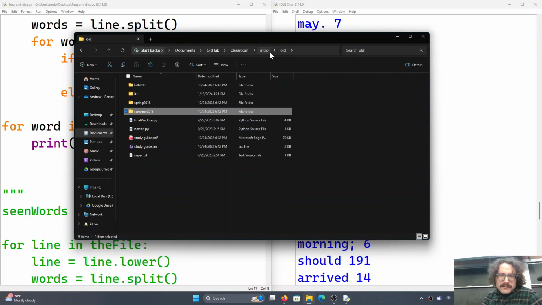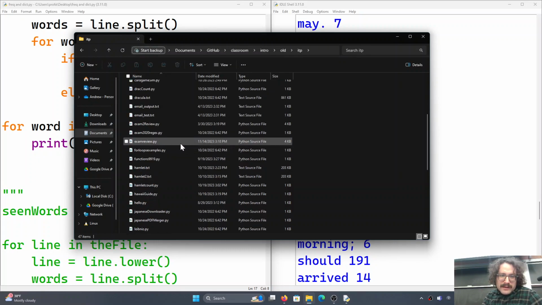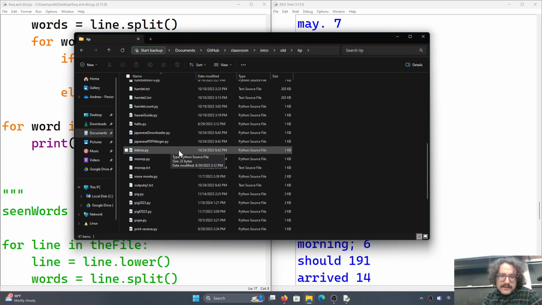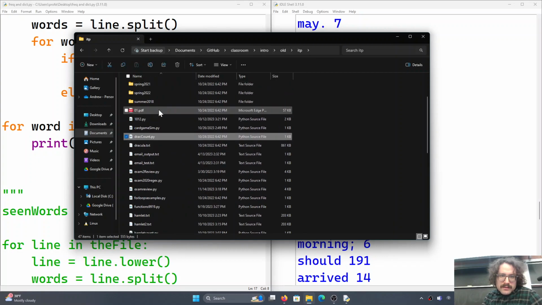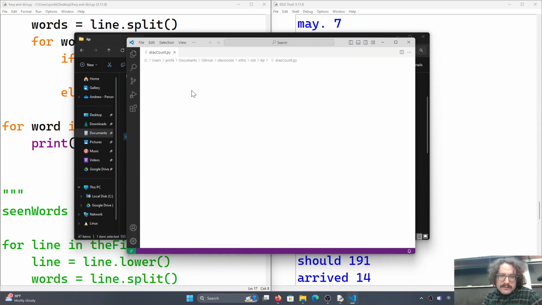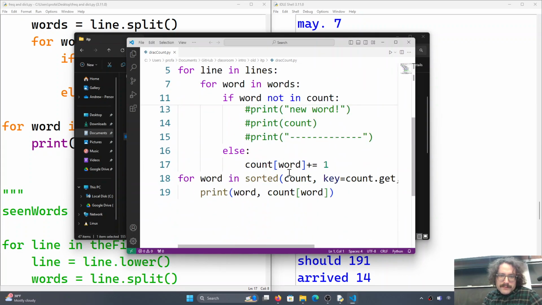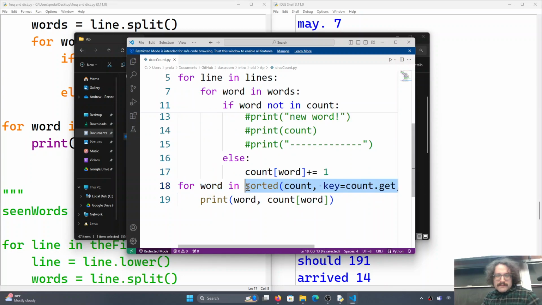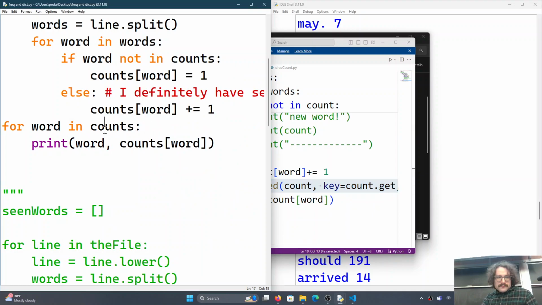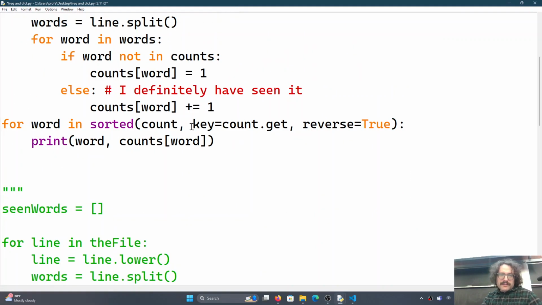Old. I just got lazy and threw it in there. Let's see. Track count. Was that it? Yep, there we go. That's what I needed. Yeah, sorted to the rescue. That's what I thought it was. That was easier than trying to figure it out on my own.